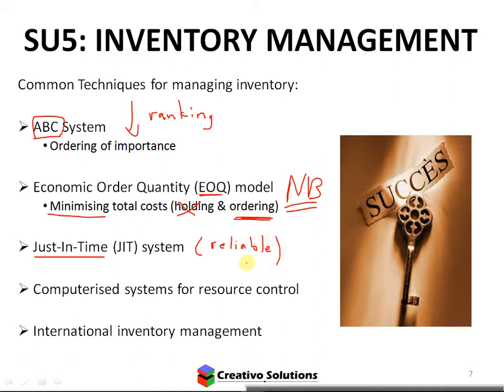Because now someone doesn't come with your stock or the raw material and now you're stuck with the problem. Your whole production line is going to be halted because the supplier was unreliable. Is it commonly used? Just in time, in more reliable economies. Yeah, in South Africa, you're not going to be able to implement just in time. Because delivery, just the way of doing business in certain countries just doesn't lend itself to using that. But just in time was created in Japan. So there it works. Here it wouldn't.